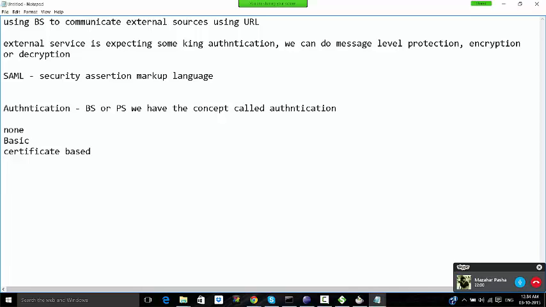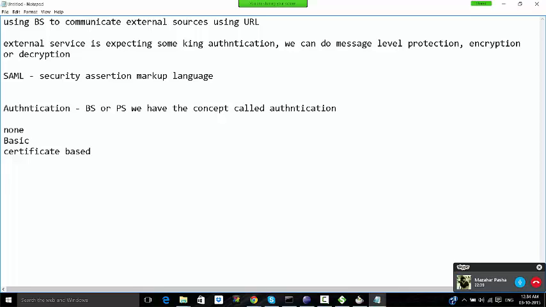The simple thing is, if you want to communicate with a proxy service or business service, I can set basic authentication at the proxy service level and business service level. But if I want to call that proxy service or business service, I have to pass the username and password. The user should be available in the WebLogic server.